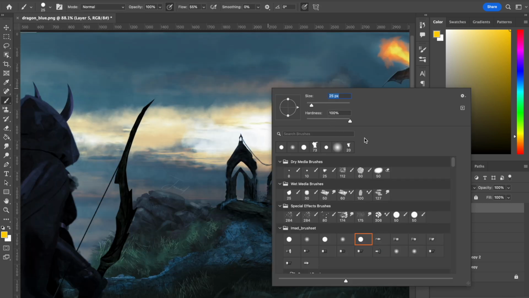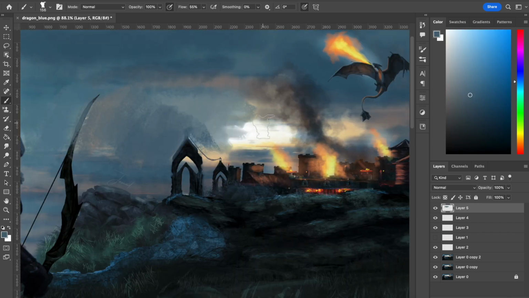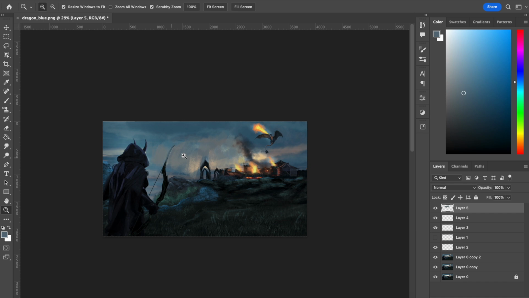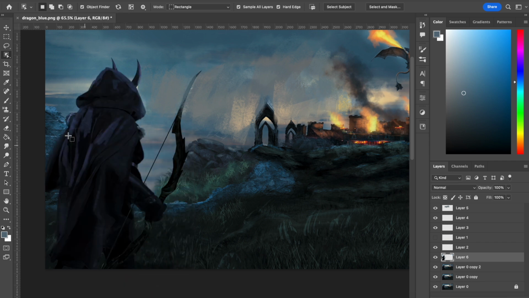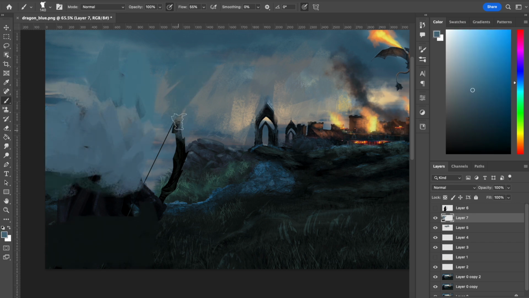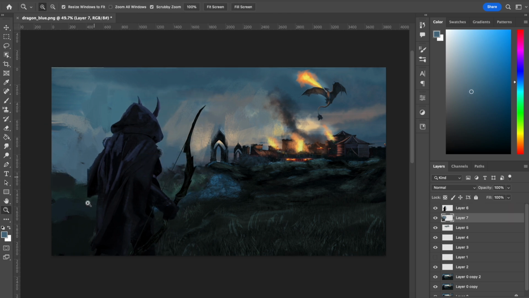So the first thing that I'm gonna do is to remove the overexposed areas from the sky. It's also competing too much with the fire, because the fire could have very bright areas on the core, but the bright sky is dulling the effect of the fire. Now I am going to select the character and try to move it to the right. Something like that. And I'll paint the background. And now we have the character in the right spot, and we have fixed the overexposed sky.